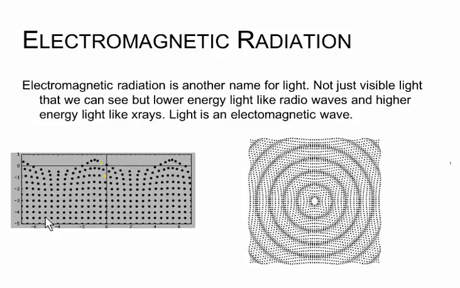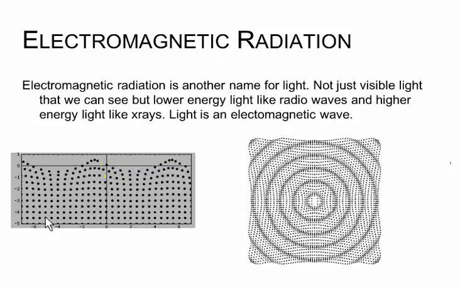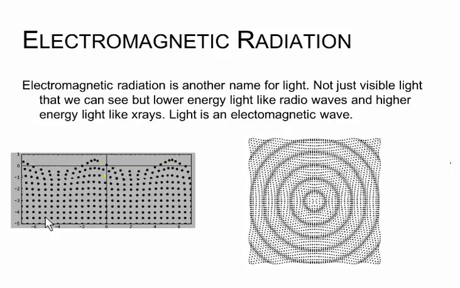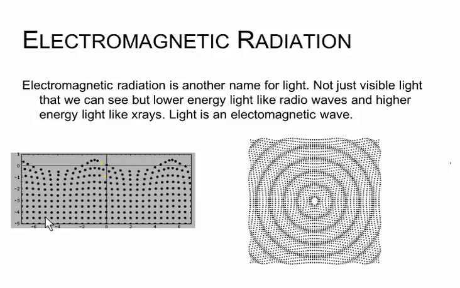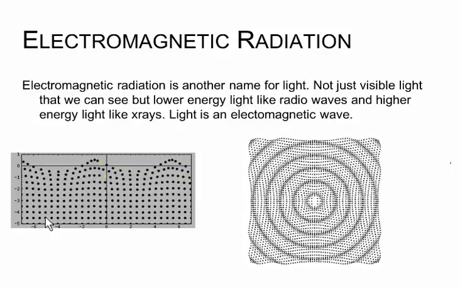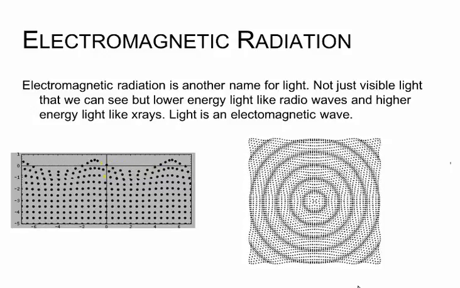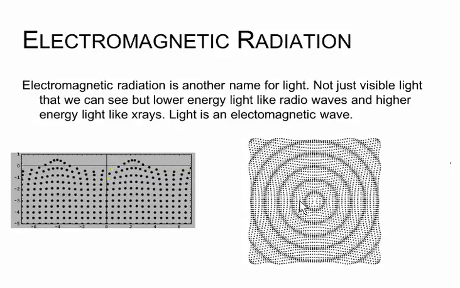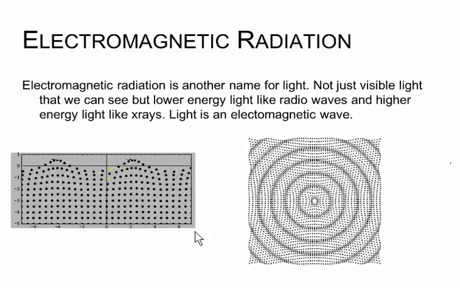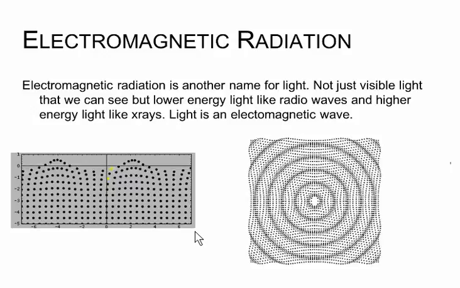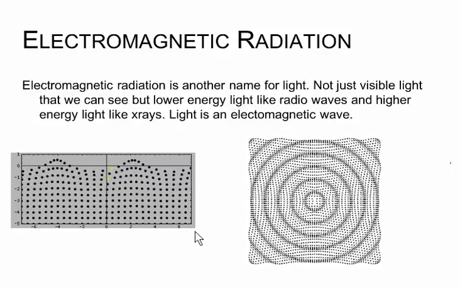Some waves are of course moving particles. Electromagnetic radiation is what we're talking about, and that's another name for light, but not just visible light that we can see, but lower energy light like radio waves and higher energy like x-rays and gamma rays. Light is electromagnetic waves. This one on the right is an overhead view showing the same thing, so you can see these particles are just moving back and forth, but in doing so they're propagating energy through them in the form of waves.